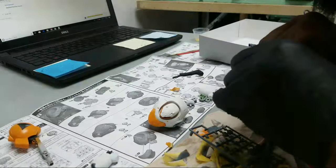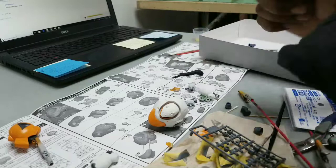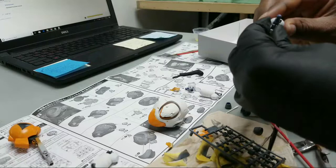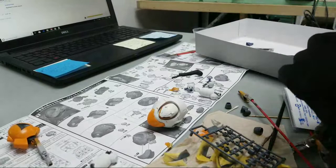Oh, markers from Ars Tour got crazy small tips. Okay. Are they? Yeah, but it's still drawing triangles, man. That's hard to draw a triangle freehand. That's my problem. I want it to look accurate. I can't have it looking like I just hand drew a triangle. Maybe if I tape it off and used them, that might work. Now, are they opaque enough to go over black is the question. Or do I have to paint white first and then use them? So many questions.